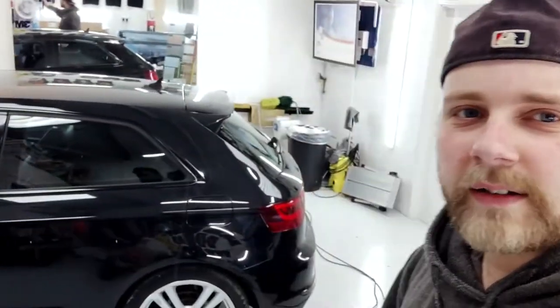Morning, back in. Got to finish the A3. Finish the dechrome and change the badges over, and still to tint it. I've got a little Peugeot or a Citroen like minivan thing in as well, midday. So then this will go out, whatever stage it's at. Get that one in, tint that, and then get back on this one. Could be a busy day.